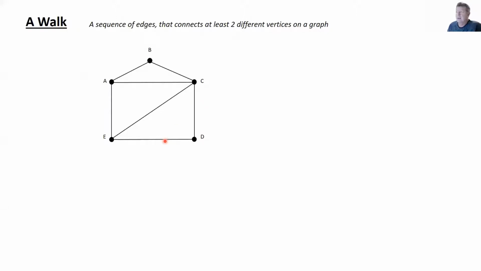A walk is just a random sequence of edges. Here's one walk, A to B, and we write it as A to B. Quite simple. Here's another walk. Let's go E to A. One between two vertices, not very far.